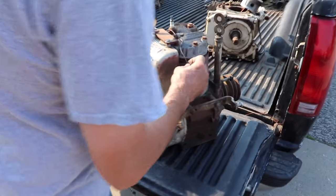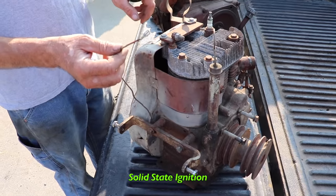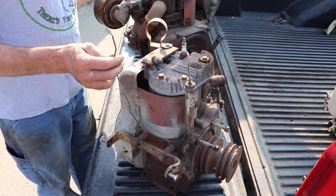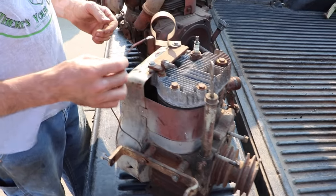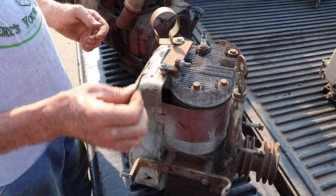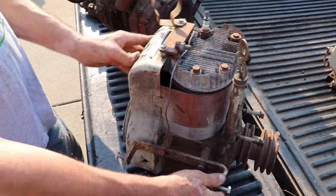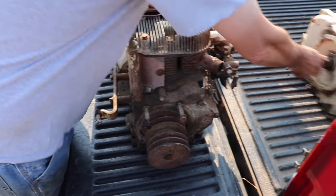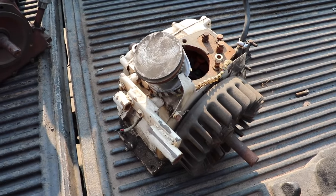Now this one had the solid state ignition, and it takes a special coil. It's got to be between like 4,000 and 6,000 ohms. Well, you don't have one of those in your bedroom? No. Why not? This looks like it might have been on a tractor too. It's got a mount for a starter generator. And what'd you say this one was? I have no idea. But it looks similar to this one.